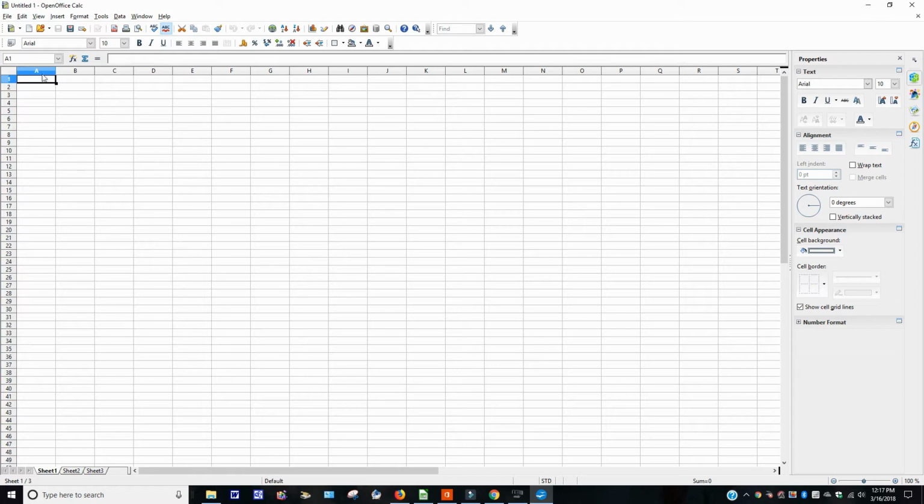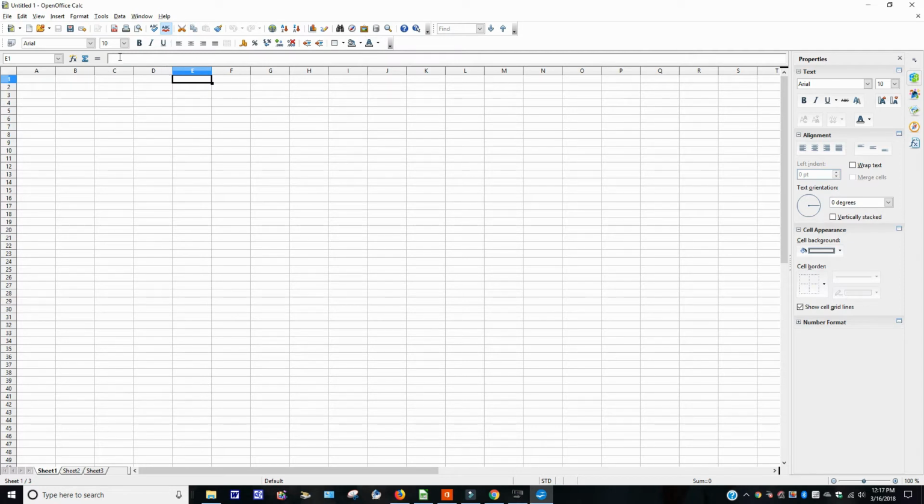This is OpenOffice Calc. You would move your stuff here, and however you're going to set your spreadsheet up, you can do that. Again, it's got all the little icons over here. I like it, clean cut. It's a nice, clean format. To me, I like it. It works for me.